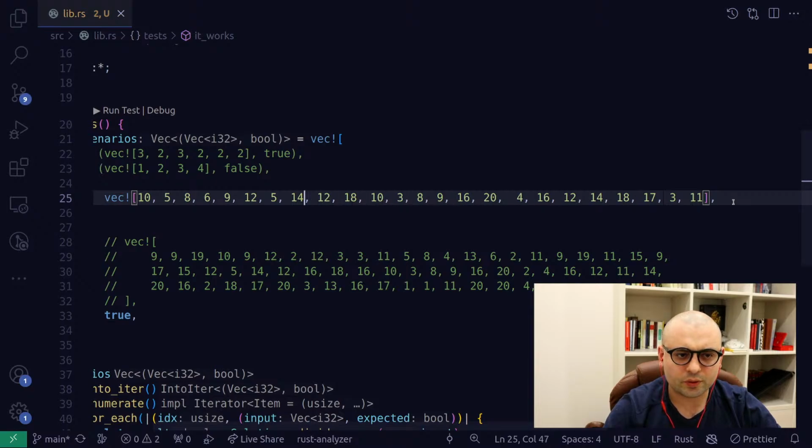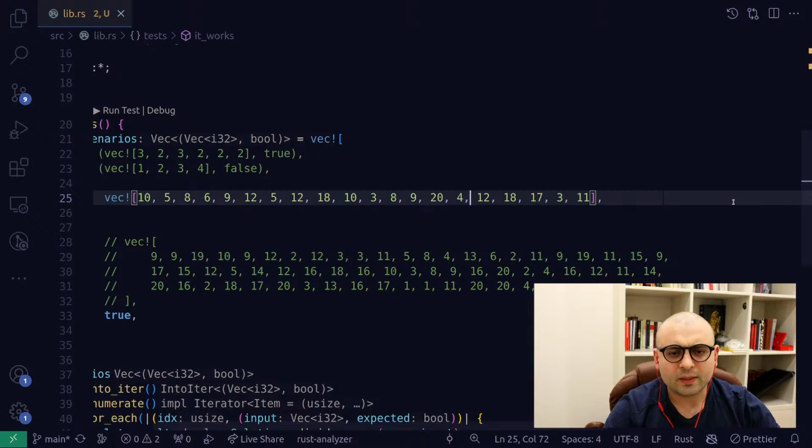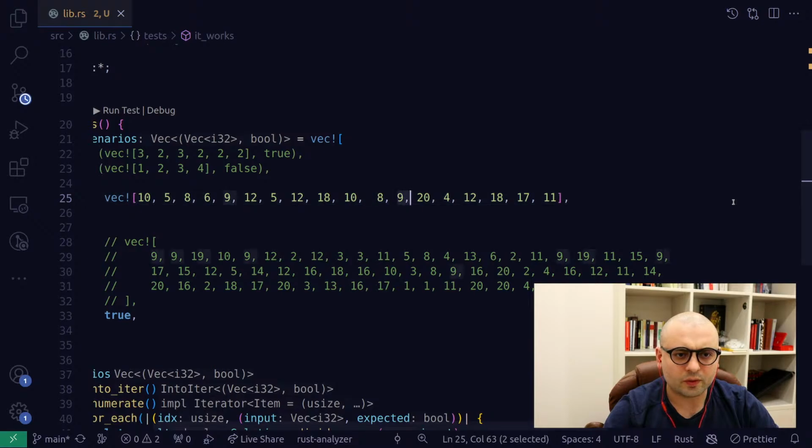What else? 14, I see 14. Do we have 14? Yes, we do. Almost there, almost there. 16, yeah, we do have complement 16. Yeah, looks like they do not want this to be solved with the XOR, I have a feeling. So 3. Yeah, I'll have a couple more 9s.